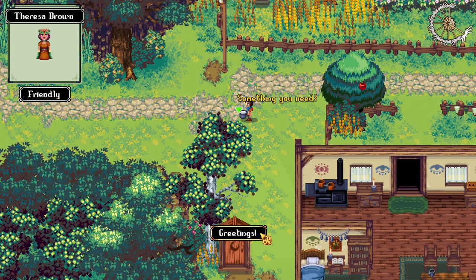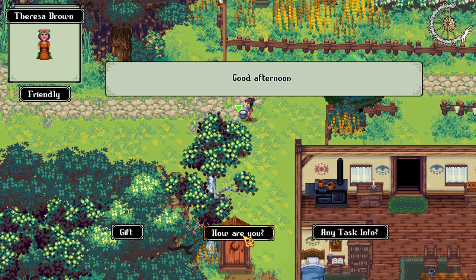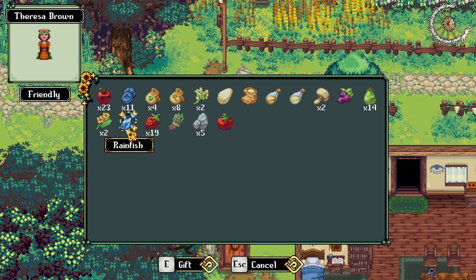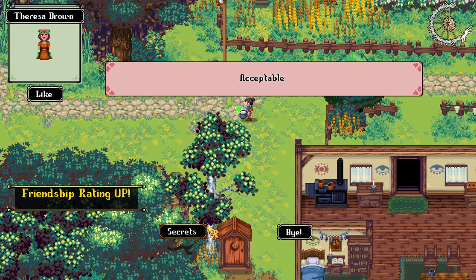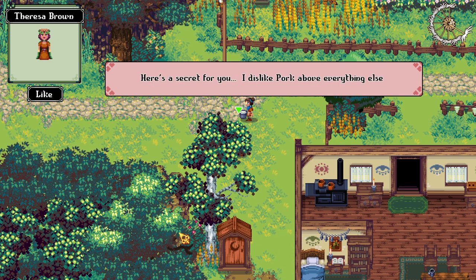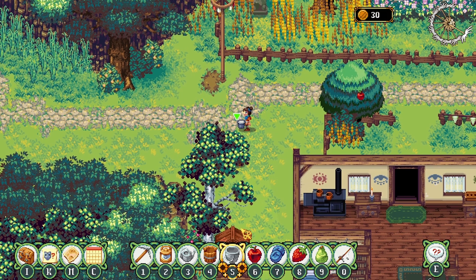You're Teresa Brown. Hello, Teresa. Good afternoon. How are you? I'm a bit hungry. I got something for you. And I'm not going to give you my fish, but how about a pear? Acceptable. Friendship rating went up. Nice. So, got any secrets for me, Teresa? Here's a secret for you. I dislike pork above everything else.